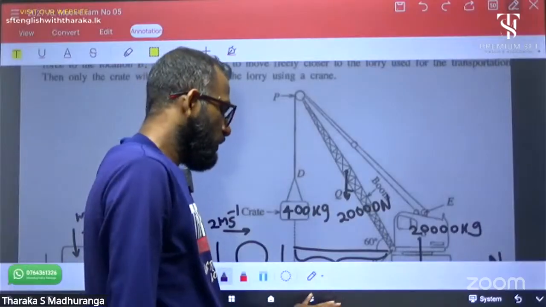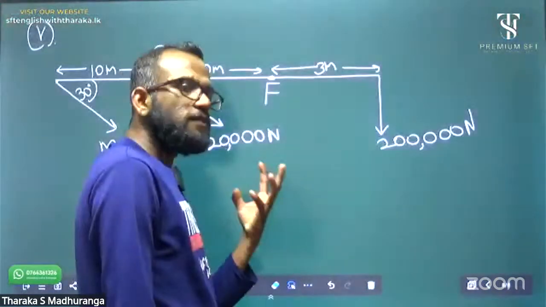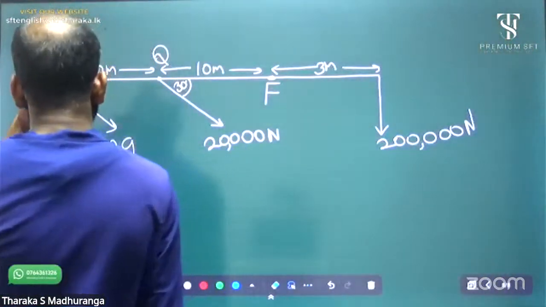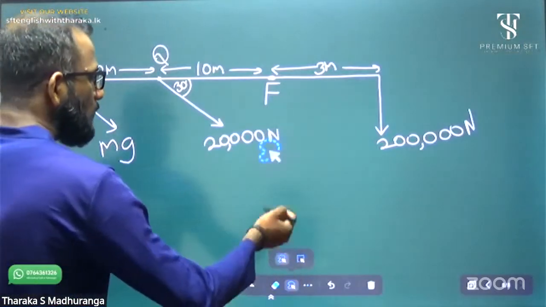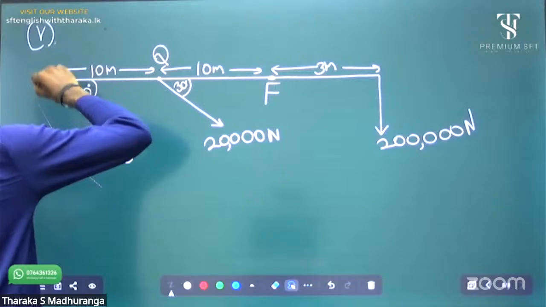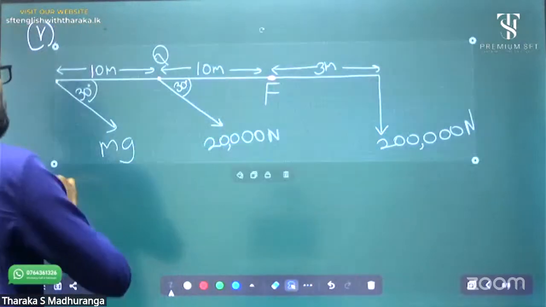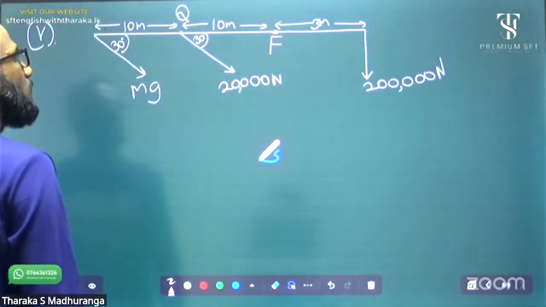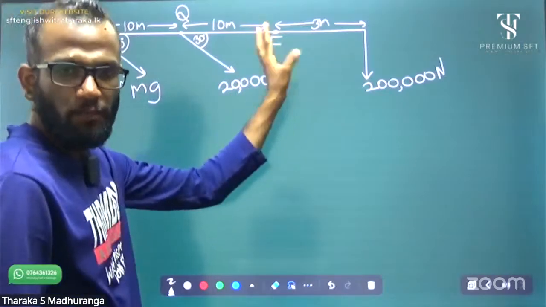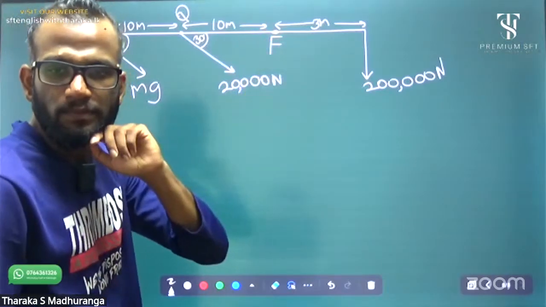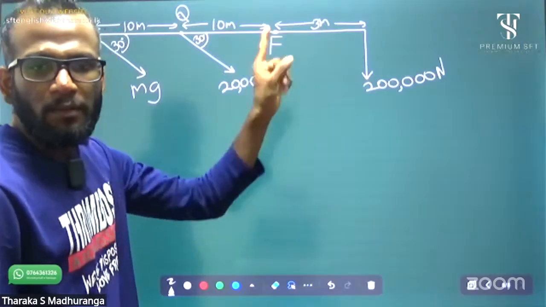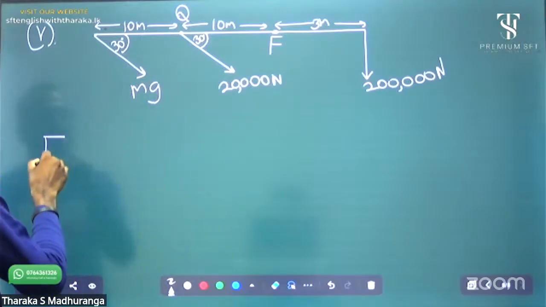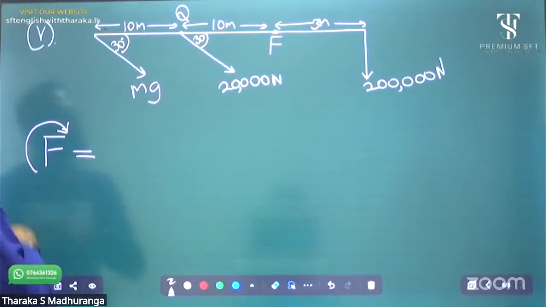Okay. Now, if it is a balanced system, I explained in the lesson on force, moment of force. If it is balanced, we can calculate the moments. Think the F is a fixed or rotating point. My fixed point is F. I'm going to take the moment of force around point F.